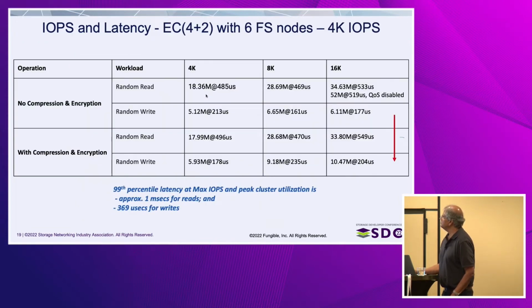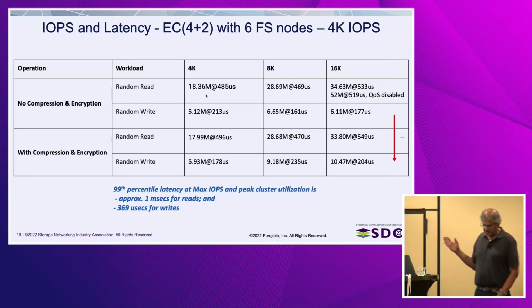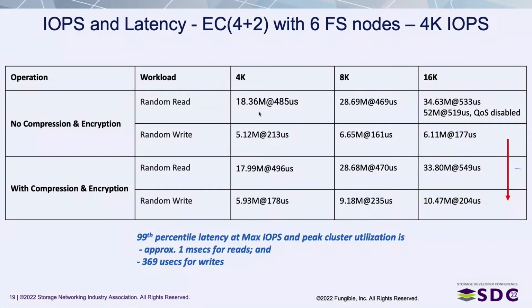Now, some quick numbers on latency. I wanted to show you some latency numbers where I'm running this thing at peak max IOPS. You can see our average latencies are still numbers like 400 microseconds, 200 microseconds, 178 microseconds. This is not like with num jobs equals 1, Q depth equals 1. A lot of people will just give you that number. This is not that. I'm banging the box, max IOPS, whatever it can do, and I'm still giving you really low latencies.